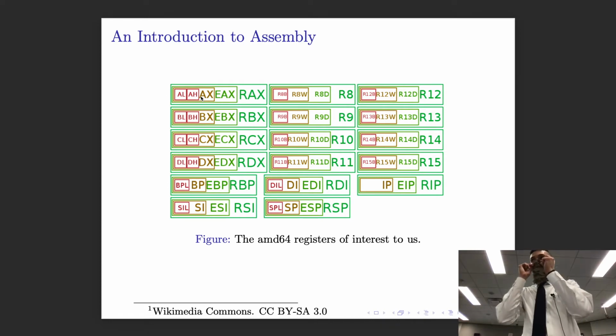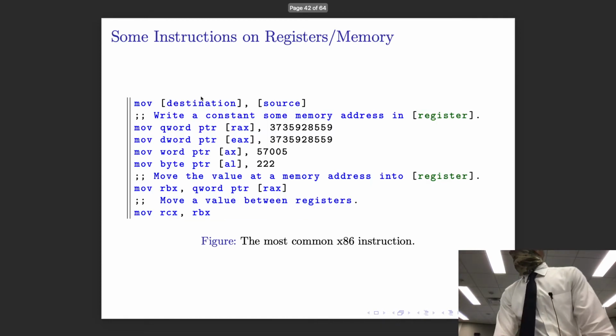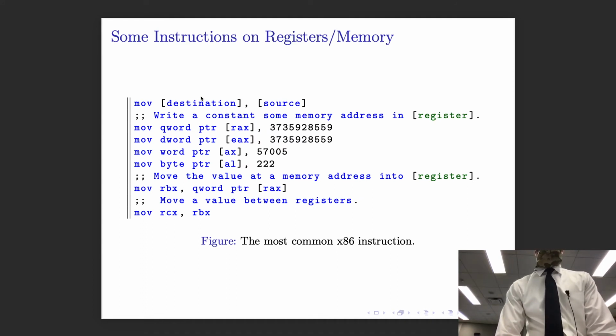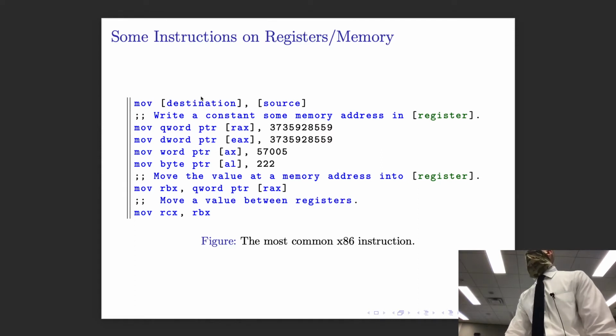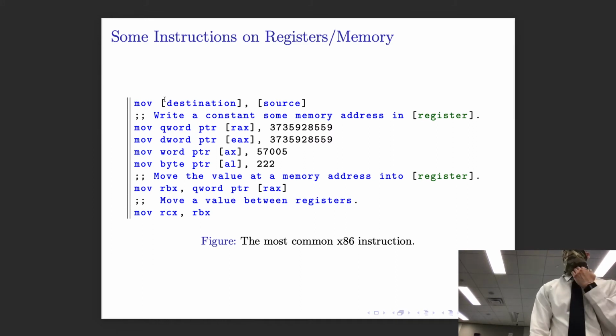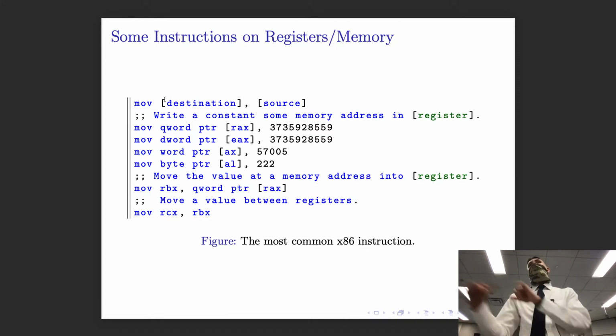None? All right, sweet. So we went over registers and memory. Now we're going to start to talk about instructions, and I'm going to introduce the most common instruction in x86, which is move, which is a bit of a misnomer because it's more like copy. Basically what it does is it moves or copies something from the source, which is on the right, to the destination, which is on the left. I've been using a lot of ambiguous terminology, and that's intentional because you can move from memory to registers, from registers to memory, or from registers to registers.